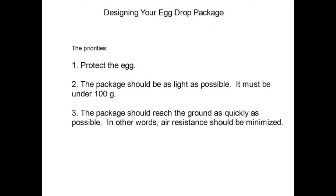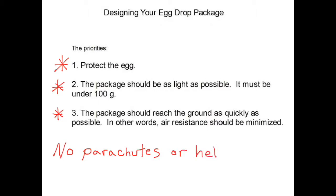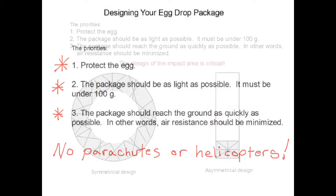The first, of course, is that you've got to protect the egg from breaking. Also, the rules state that the mass of the package can be no more than 100 grams. Finally, you should design your package so that it gets down to the ground as quickly as possible. So you want to try to minimize air resistance in your design. In other words, no parachutes or helicopter rotors.